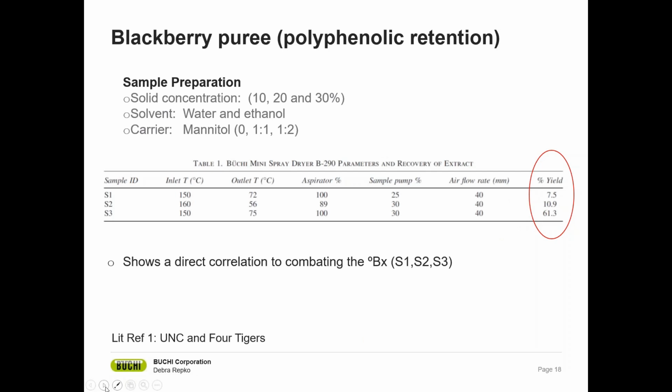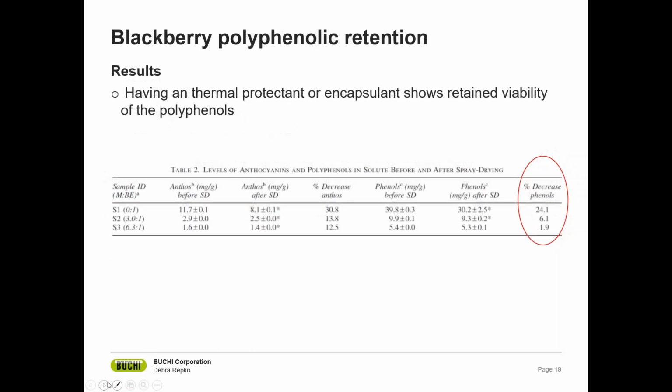The purpose of this was also to retain polyphenolic compounds. They were going to make a supplement from this. Blackberries and many other fruit have nice antioxidants. So when they went back and did an analysis of it, using this thermoprotectant of mannitol, when they analyzed the 3 formulations, they were looking at the phenols before and what was the overall decrease in phenol content, and showing directly that through the encapsulation process, we were able to retain or maintain that intrinsic compound that they were looking to maintain.